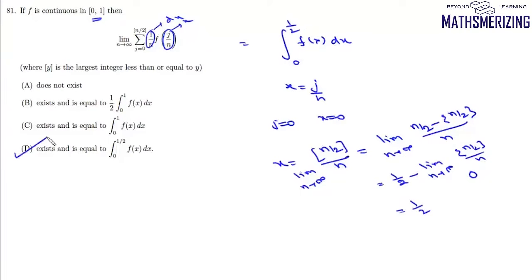option number D. Now question number 14 is, let Vn be a sequence defined by V1, which is 1, and then V(n plus 1) equals the square root of Vn square plus 1 upon 5 to the power n. Then we need to find the limit n tends to infinity of Vn. Now we can write V(n plus 1) square minus Vn square as 1 upon 5 to the power n. Now we'll put n as 1, we'll get V2 square minus V1 square, it is 1 by 5.